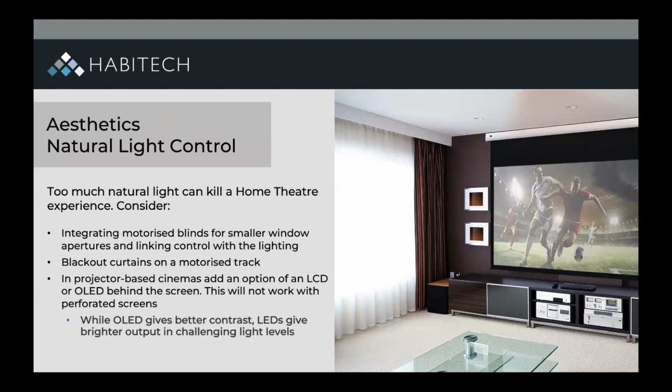And also that with OLED screens, they do give fantastic contrast, but they do not give the brightness that conventional LED sets do. So if in a bright room, look very carefully at the light output of the television and consider whether it's going to provide enough light for the viewing. Again, we will be covering a lot of the science behind light and transmission in Module 3.